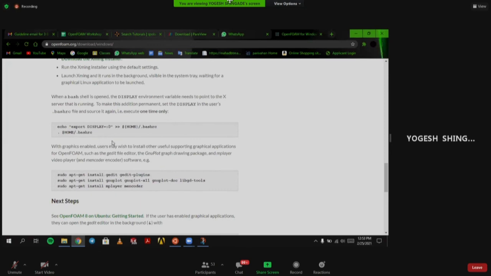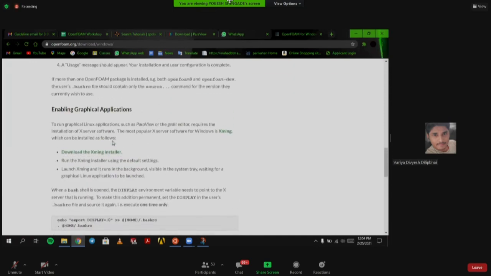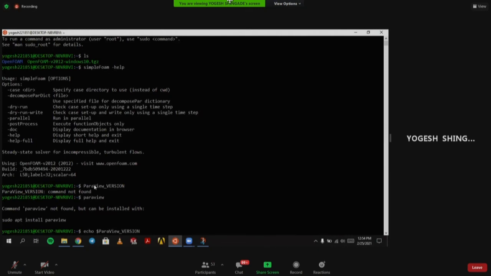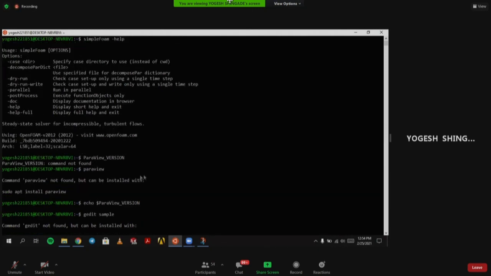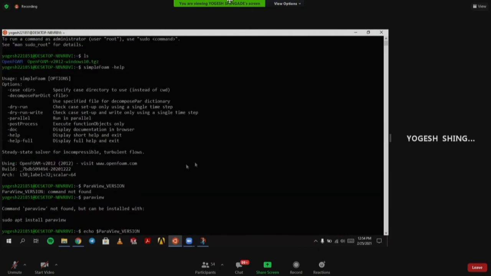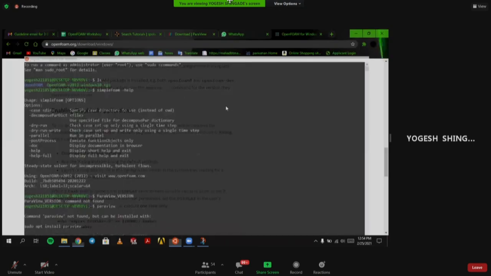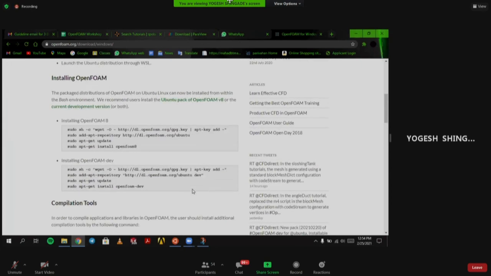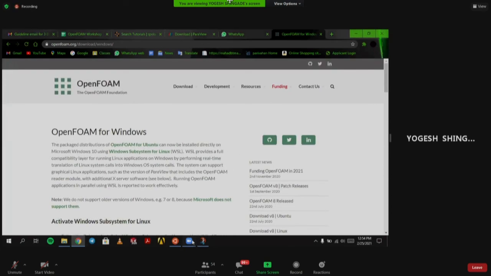This one. Yeah, right. So follow this procedure and you are good to go. So OpenFOAM is installed in this? No, you'll have to first go through those commands that I showed you in the Ubuntu version, then the commands for Windows. Okay, I got it.